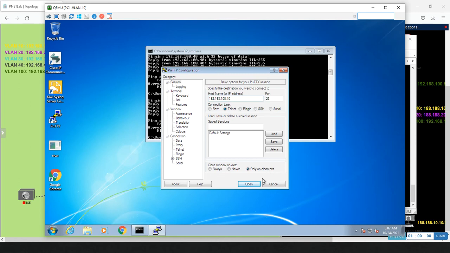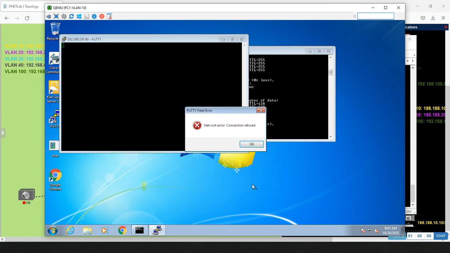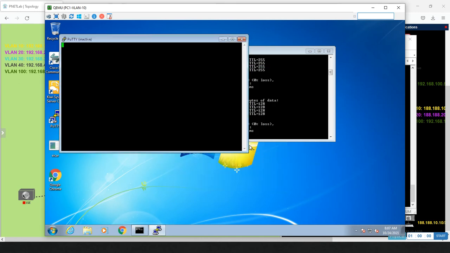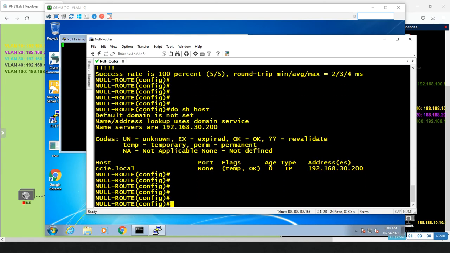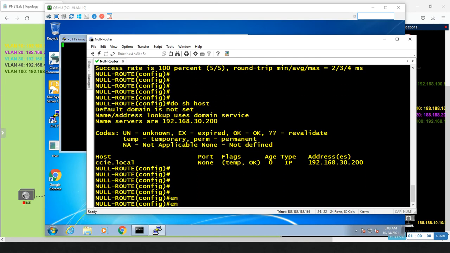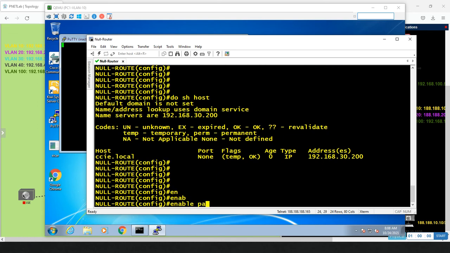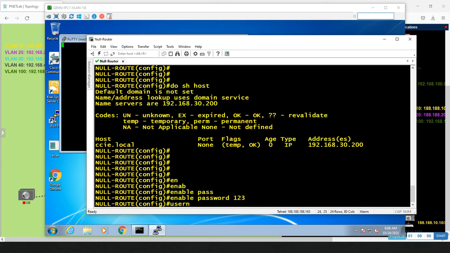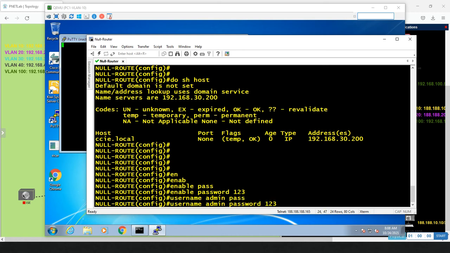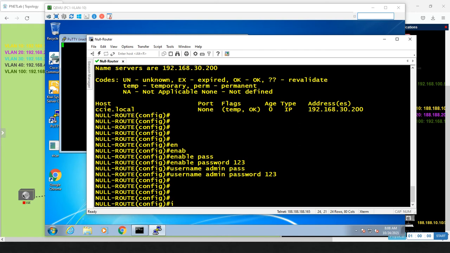192.168.100.40. This is the router. Okay, because I didn't configure telnet yet. So let me configure it. Enable password, make it 123 as we put it here and there in the FMC. A username is admin. Password is 123. Great.